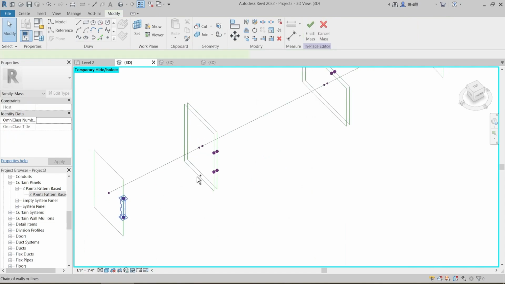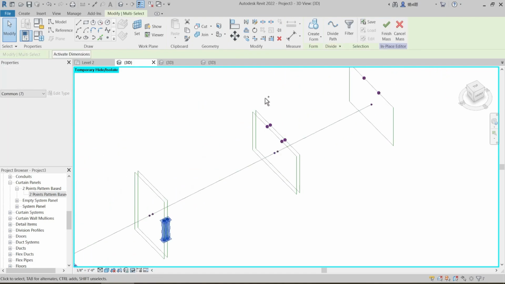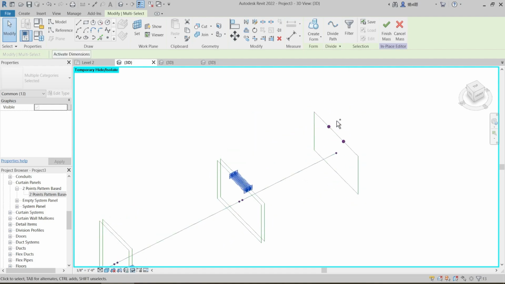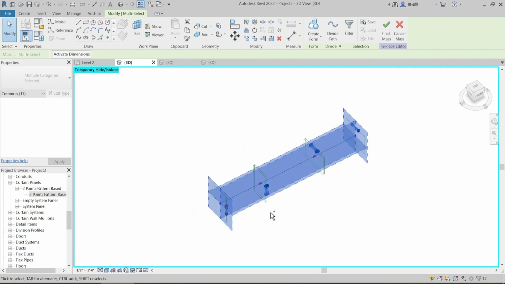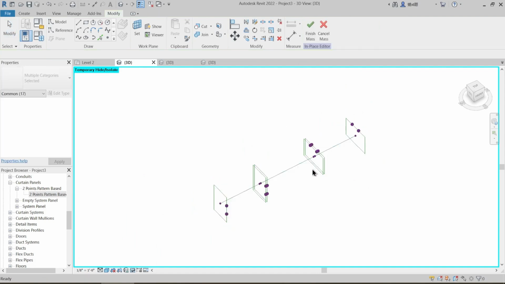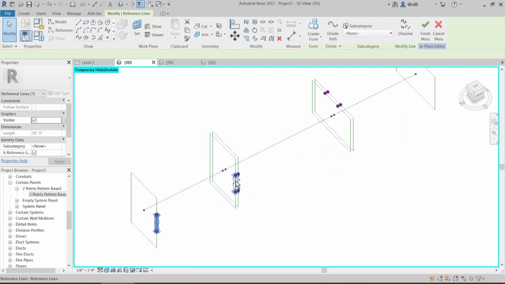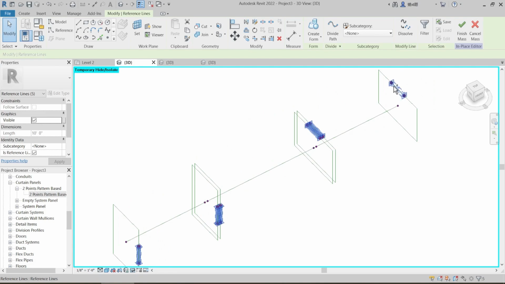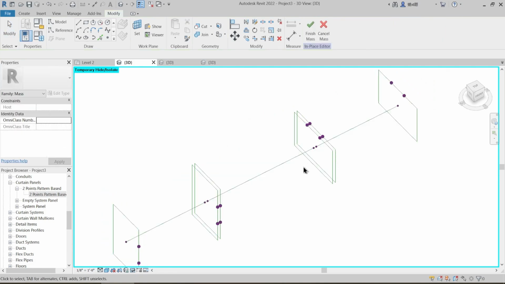Okay, so select 1, 2, 3, 4, and this reference line and create form. One, two, three, 4, 5, 6 and this line and create form.